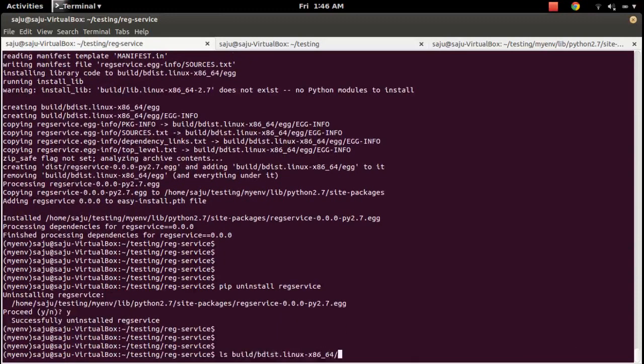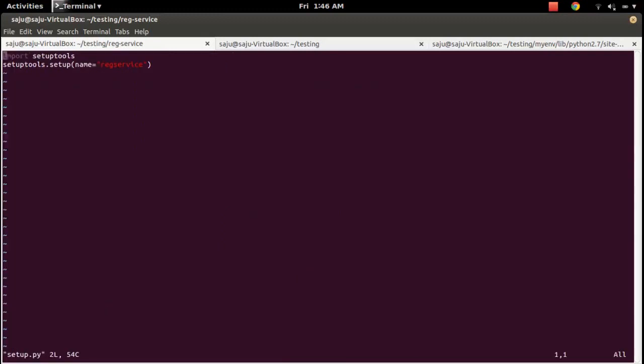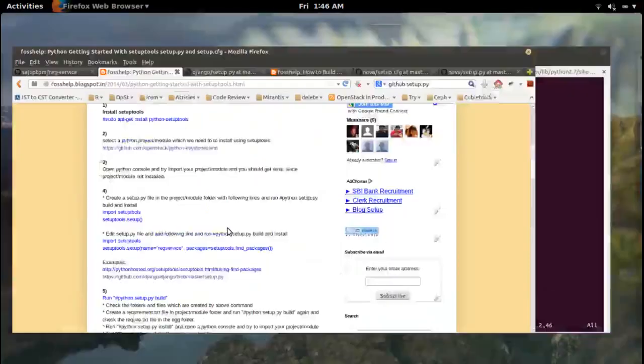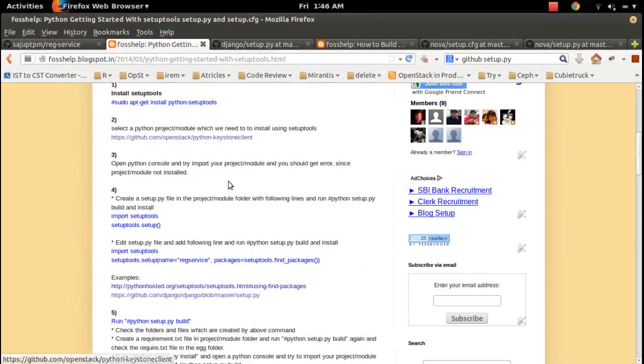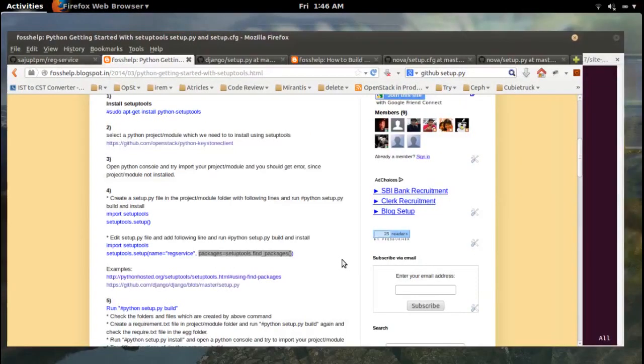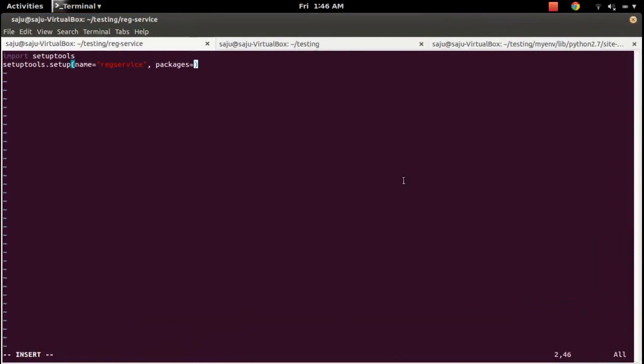Go to the setup.py file, and here we need to add one more parameter, named packages, equal to setuptools.find_packages().